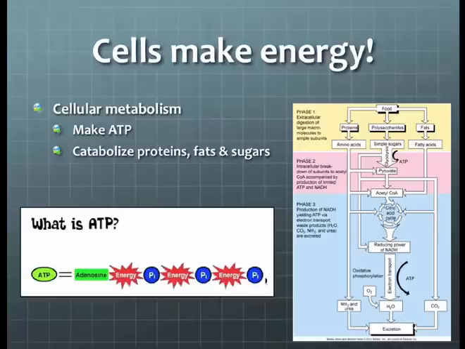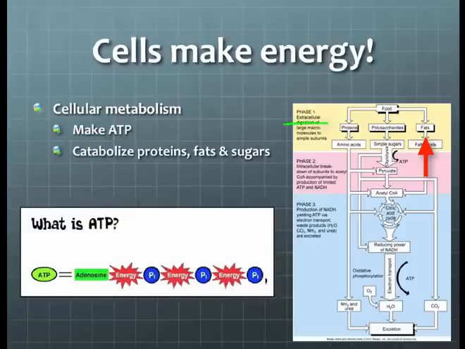So in phase 1, essentially what this is telling you is that we eat food, right? We all love food, love to eat, love to cook, whatever. So we digest food, right? That nice cheeseburger that you just ate, that Five Guys, big fan of Five Guys, a nice big bacon cheeseburger, you have to digest that. That cheeseburger gets broken down in your stomach into smaller pieces, right? Proteins get broken down into amino acids, and polysaccharides, which are complex sugars, get broken down into simple sugars, or monosaccharides, and fats get broken down into fatty acids.